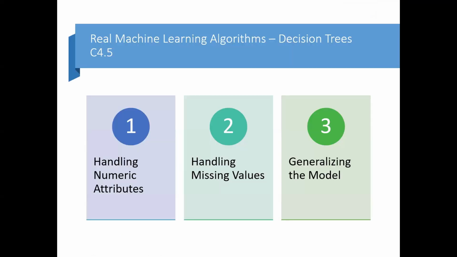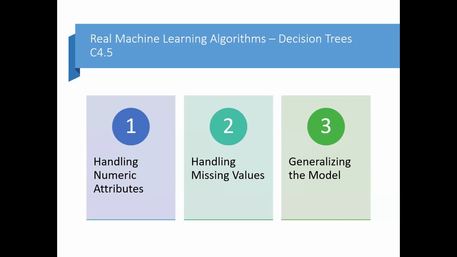Three things that I would like to discuss, and that's what is handled by C4.5. And I told you our version is J48, a little bit improved version of C4.5. Three things we need to discuss compared to the simple algorithm we have discussed earlier: we need to handle numerical data, we need to handle missing data, and we need to generalize the model. I will explain those.